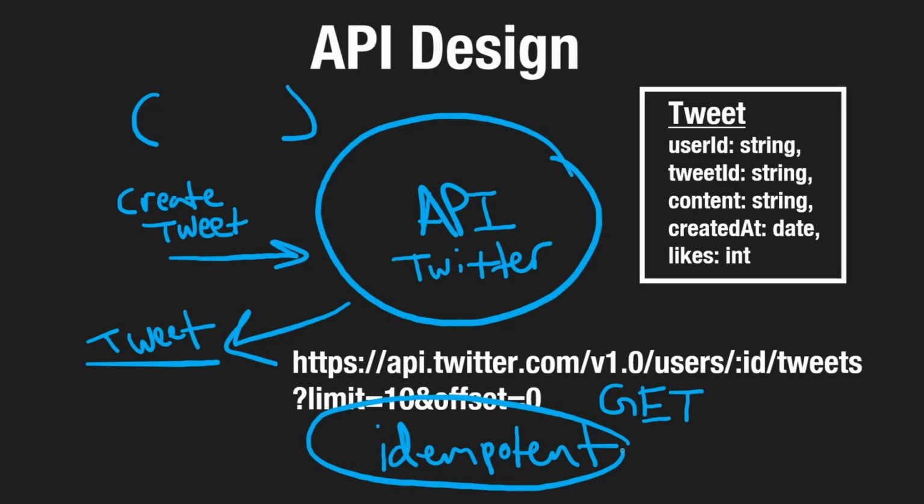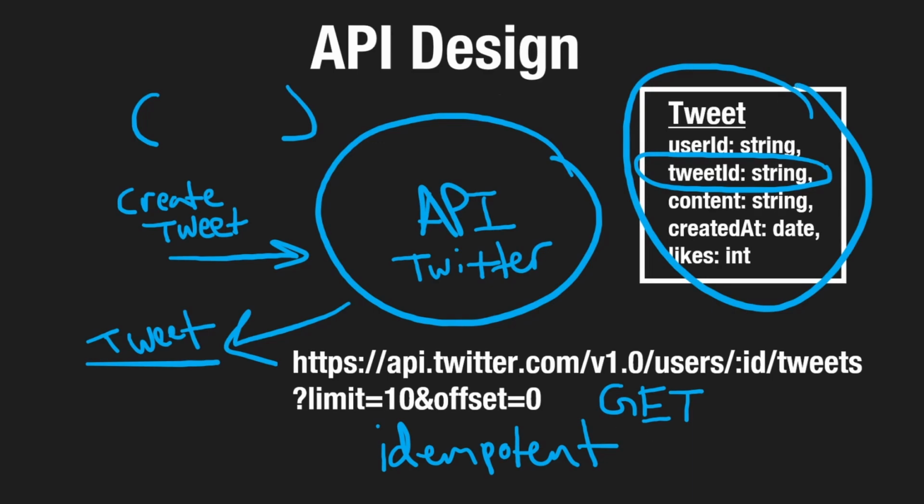Taking our very simple example where we're reading an individual tweet, we pass in the tweet ID and we want to see all the contents of that tweet. If we call that endpoint once, we'll get the tweet. If we call it more times after the first time, it should not give us anything different. The tweet should not change as a result of GET requests. They should be idempotent. The reason that's important is for caching, because by default, GET requests are cached.